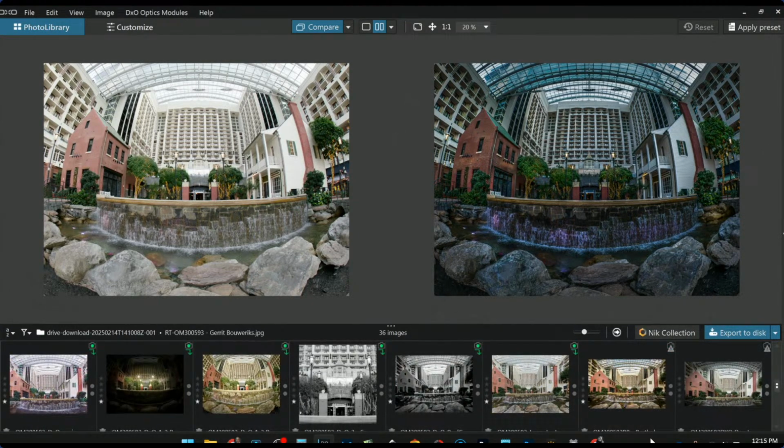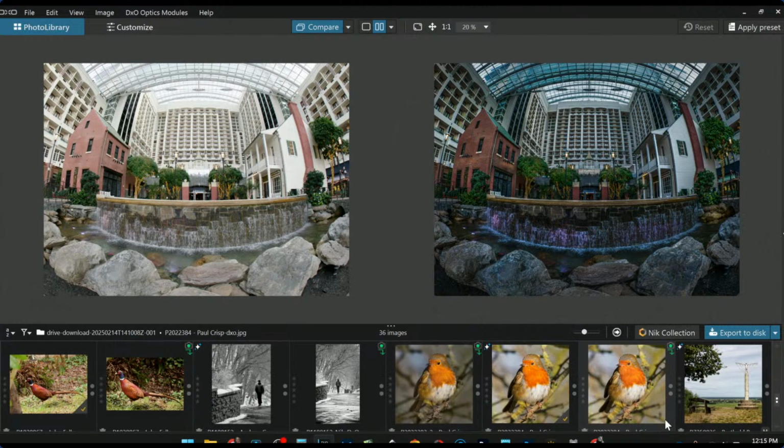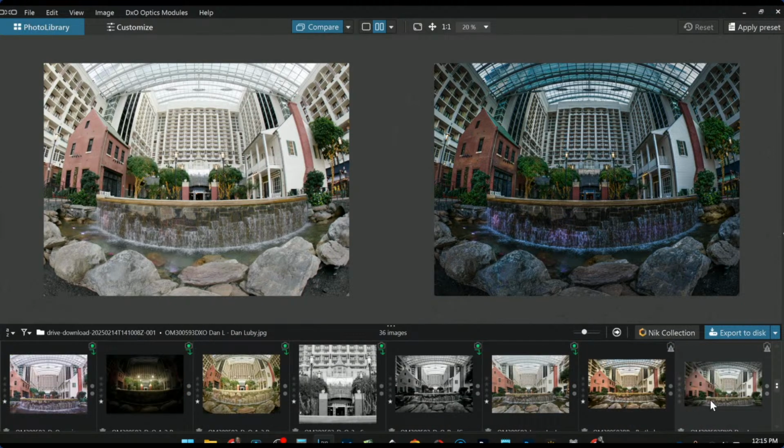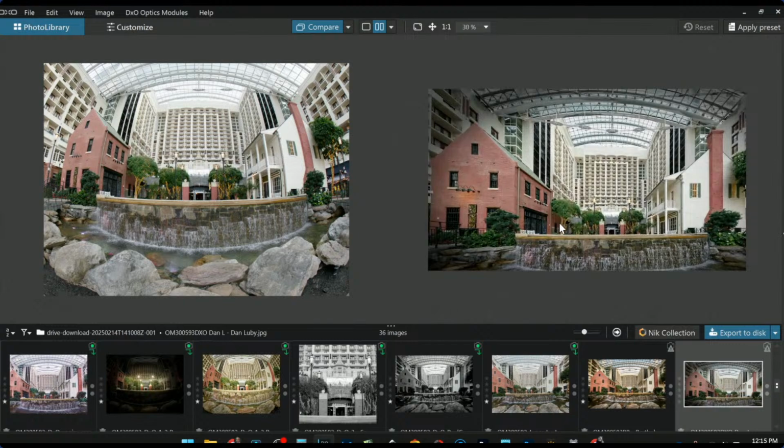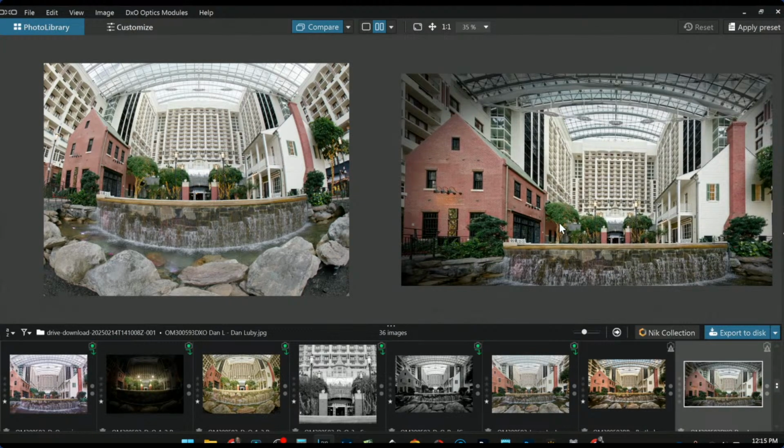And then let's see. This one is from Dan. Dan went rectilinear. Interesting. I mean, clearly I didn't center this image too well. I did my best.